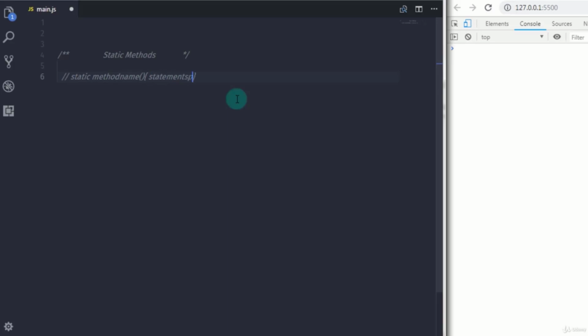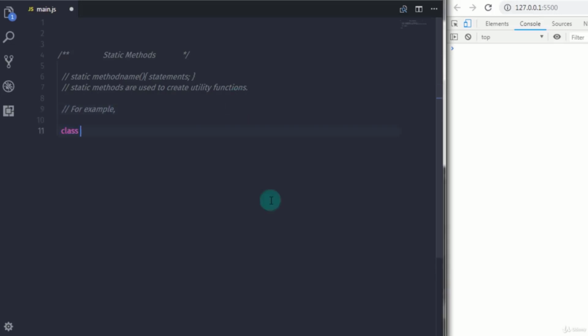In the class declaration lecture, we had learned how to create an instance of a class and access properties and methods. But when you are declaring a static method, you can't access it using an instance of a class. Instead, static methods are called using the class itself. So whenever you want to call a static method, you need to call the class itself, right? Static methods are mostly used to create utility functions. We will understand what a utility function is in future lectures. But just for now, consider the following example.